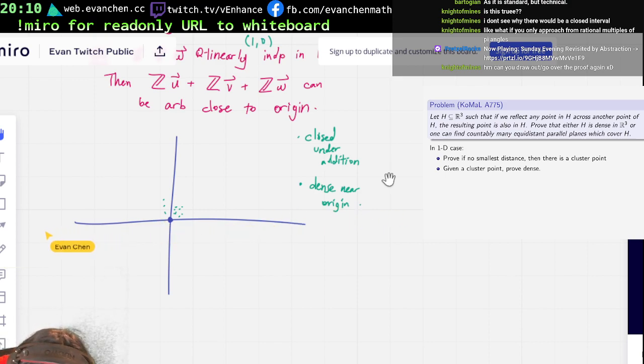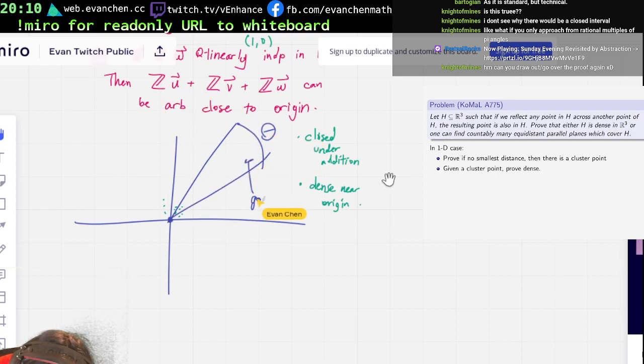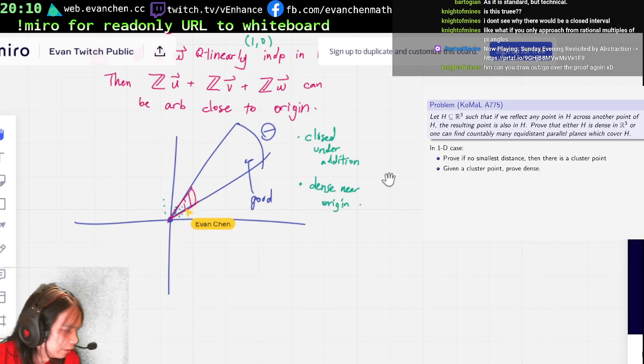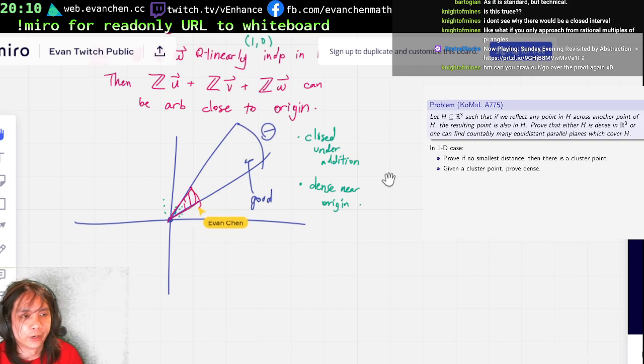So we'll say an arc here is called good if it's dense in here. So there are infinitely many points arbitrarily close lying in this little arc. And for any finite division, by pigeonhole, one of the arcs is good.